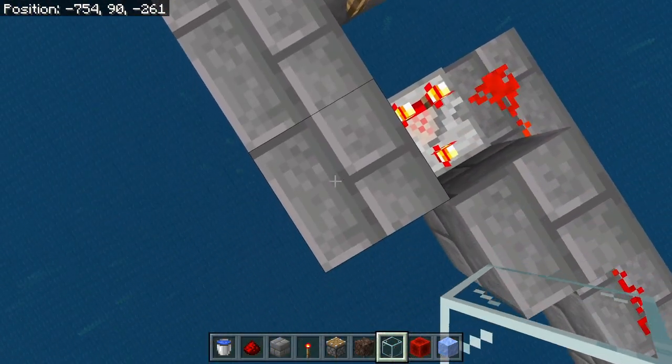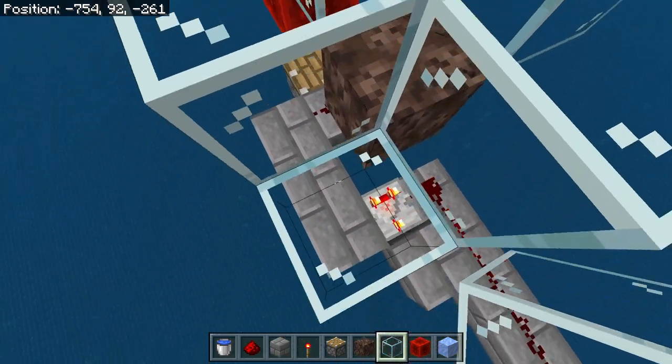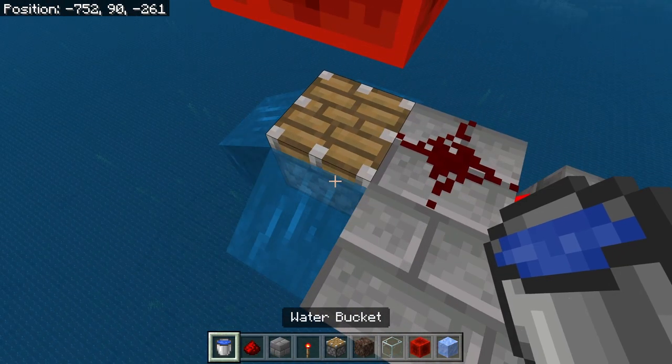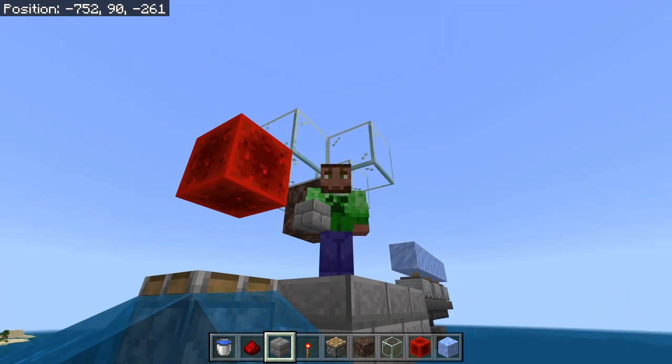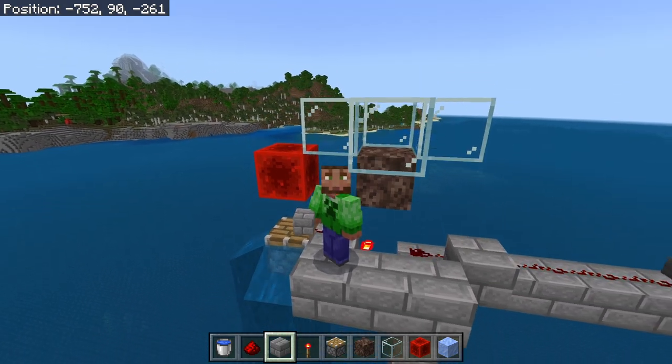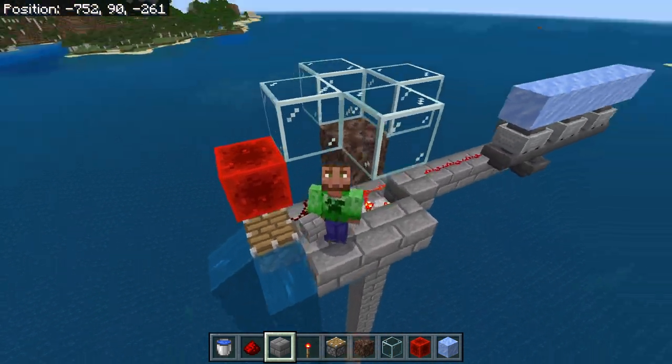Once you have done that, then you can pillar up and remove that temporary block, remove those two temporary blocks, and waterlog this back piston. This water is basically going to give you a landing pad to jump down from the AFK area without going splat. Plus, since you're in survival mode, if you end up falling off of this, it gives you a way to swim back up here.